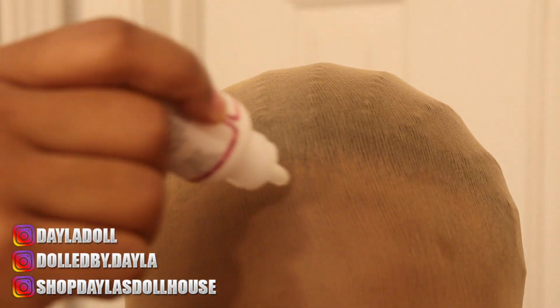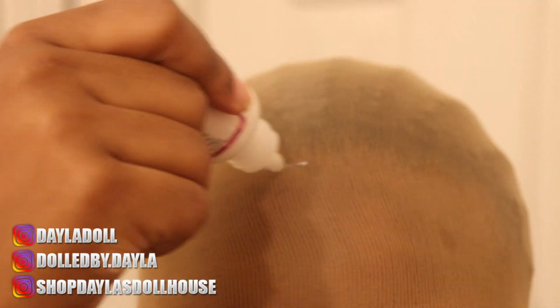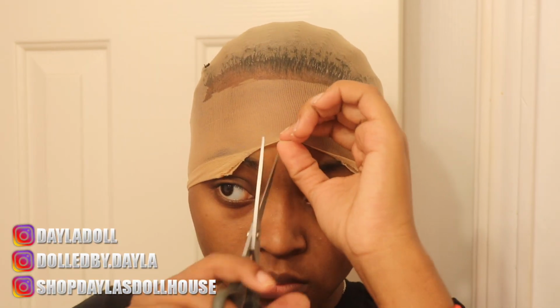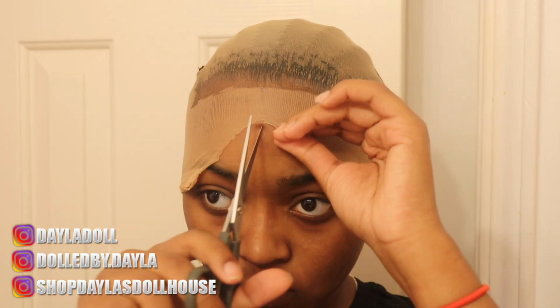And I'm doing the middle part, so it's just going to go strictly in the middle of my head. And you guys see that little line I made with my lace glue, DaylaDoll lace glue. You can shop it down below. Click that link. That little line is all I need because a closure is so small, it's so little.